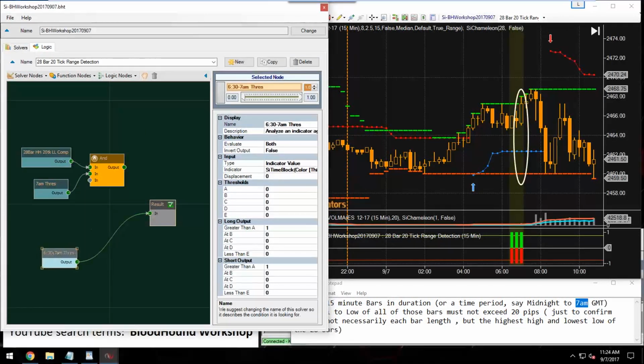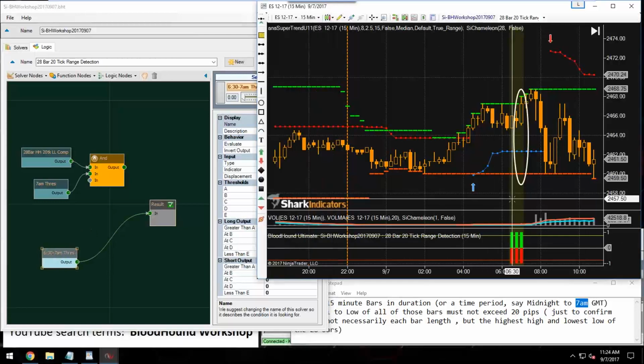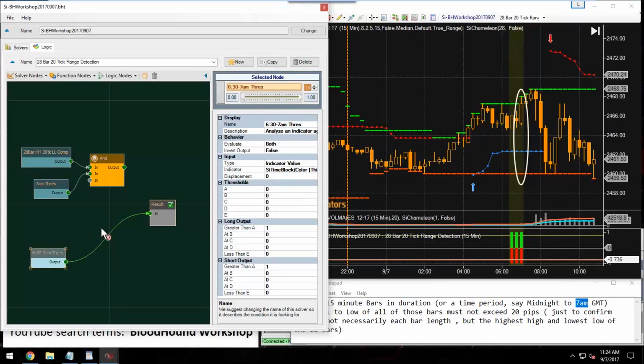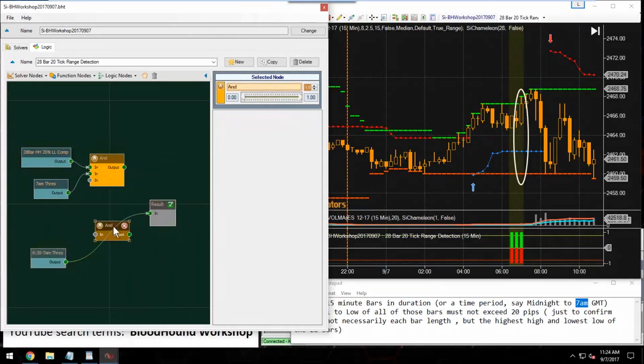Let's plug that in, and here we go. So 6:30, 6:45, and 7. Those 3 bars are marked now.